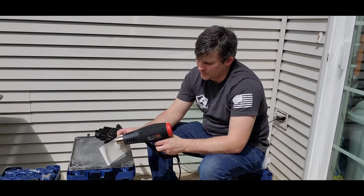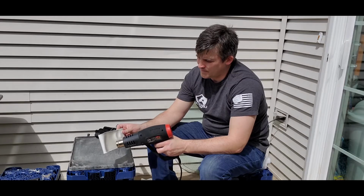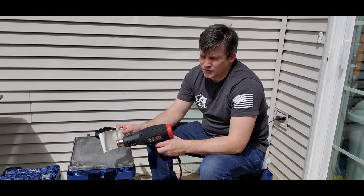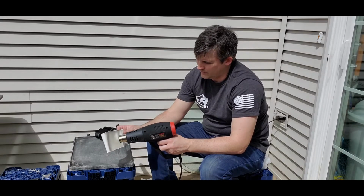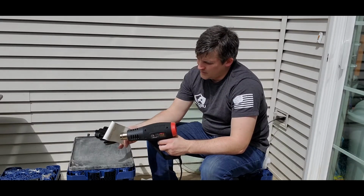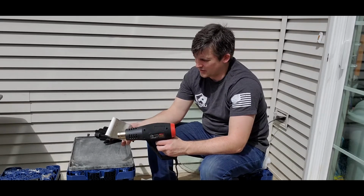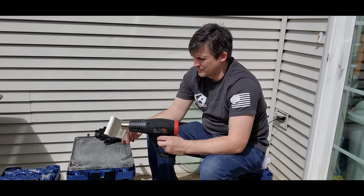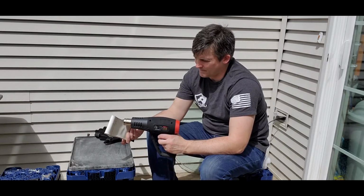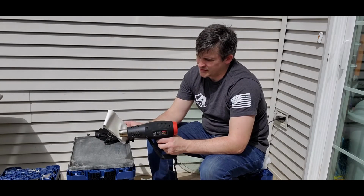What I like to do is I just end up heating again right around where I want to cut. Now, you may have to remold it. You might lose some of your molding. Get it heated up till it's about that consistency of a rubber or leather. And once you get it heated up, the heat gun makes it very nice to be able to heat just in the areas that you want, and you really don't lose that much of your shape in the areas that you're not heating.